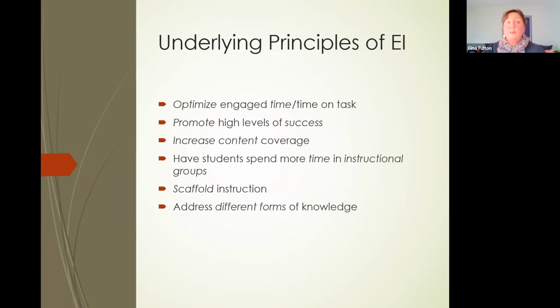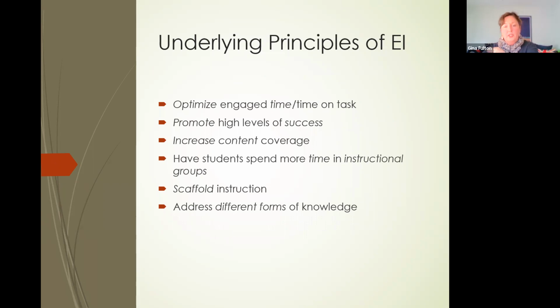And we want to make sure that they practice the right way before we push them on to do homework and instruction as independent practice. We want to increase the content coverage, right? But we want to do it if it's new information, if it's information that's not been presented to students before. And we want to make sure that we use these instructional strategies for that because there's a place for explicit instruction. It's not for everything, right?